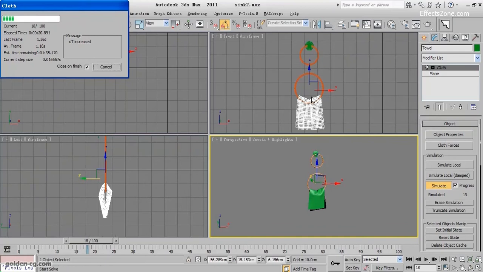And always be sure that you save your work before you start simulating.